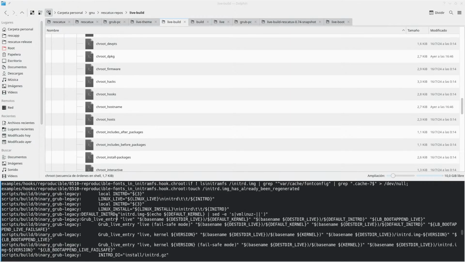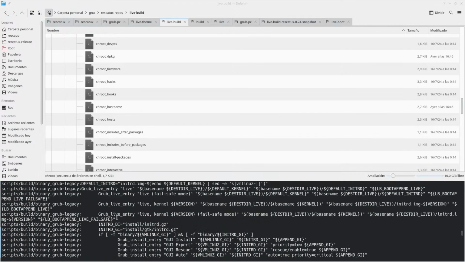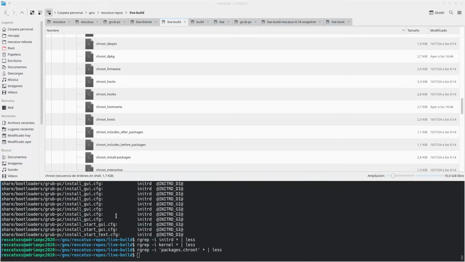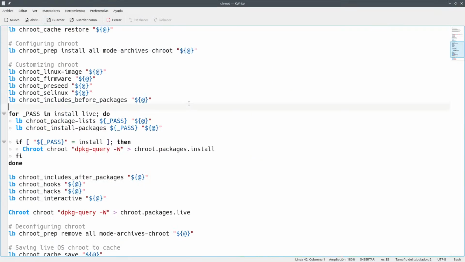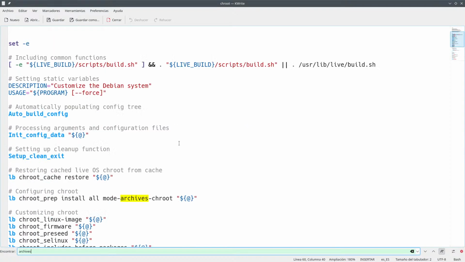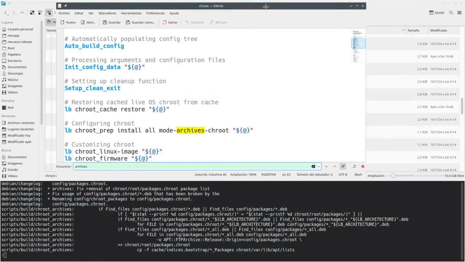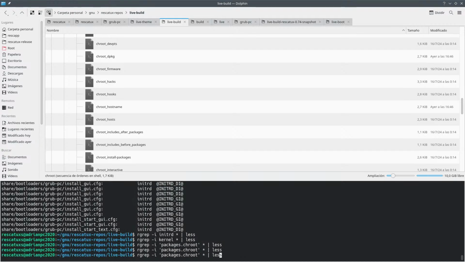So you can see here how root archives. What was I looking for here? Sorry about that. You can see how root archives, it's something, but where is it? Root archives. Wait a moment. Root archives.